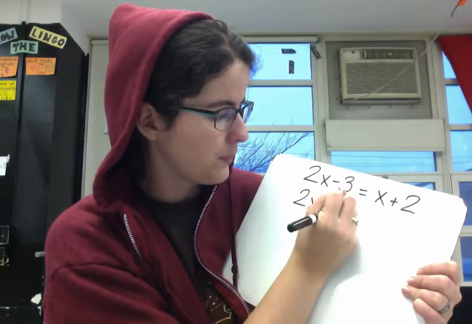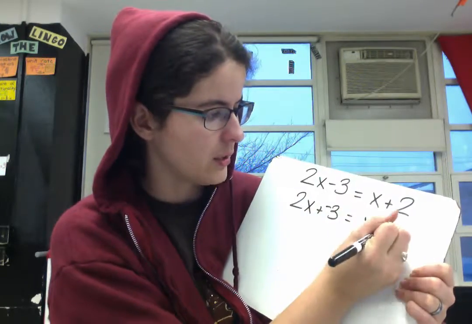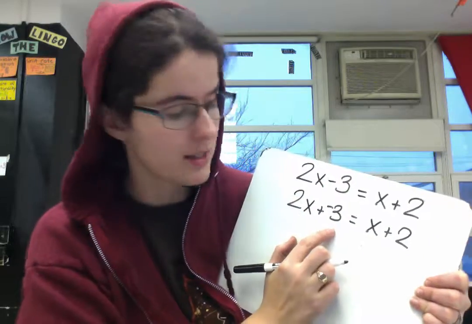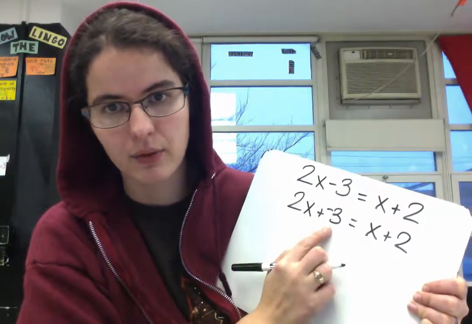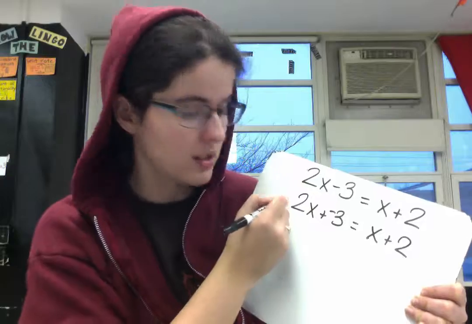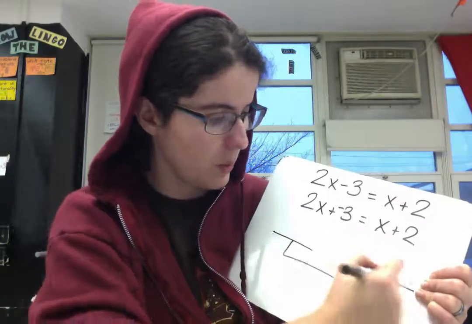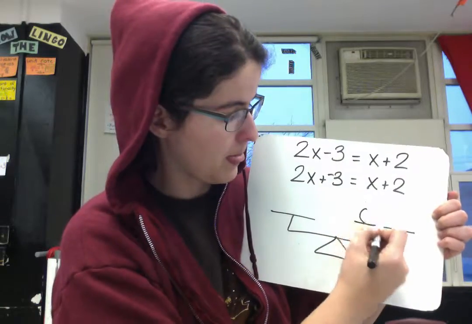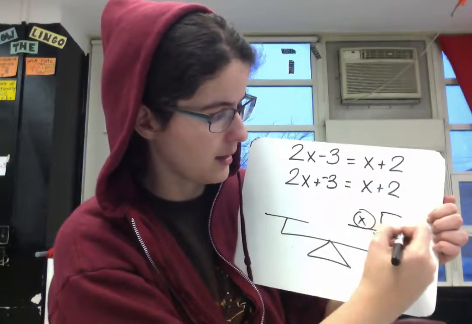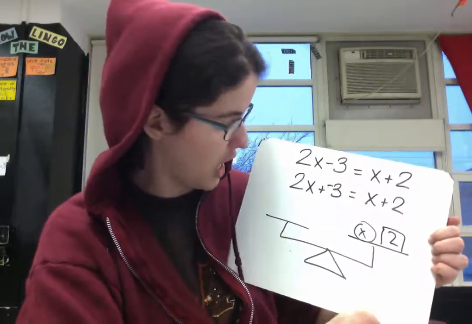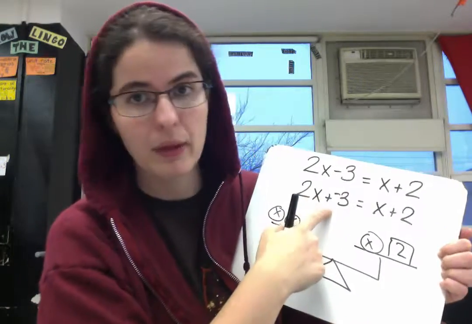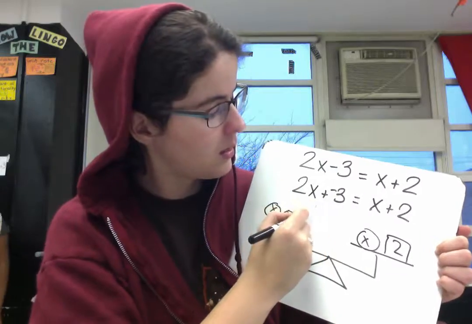Let's rewrite that subtraction as addition. Instead of 2x minus 3, we can add the opposite. We can say that's the same as 2x plus negative 3. So I'm going to use this equation now to write a balance and think about what needs to be on each side. Starting with the things that we know. X, we've got 1 money bag, 2 loose change. We have 2 money bags. What do we do about this? This is negative. We're going to use that balloon.